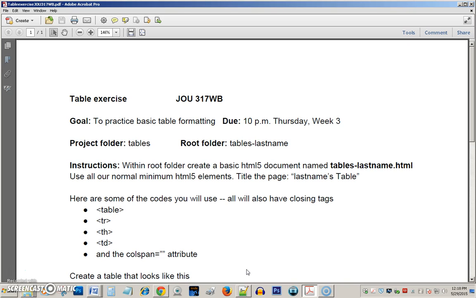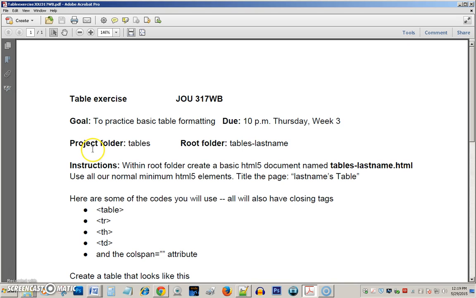Tables used to be used much more frequently for entire layout of sites. Before we had CSS and before it became so common and popular, tables were used to structure sites. But that's a very old-fashioned and greatly frowned upon way to lay out sites now, because tables don't do well at different sizes. A little table is fine because the page is not going to get that terribly small. But larger tables that would encompass entire pages break down when we try to make the screen different sizes. We like our pages to have the possibility to be more flexible now. So we only use tables in a similar way to what you're going to do in this exercise.